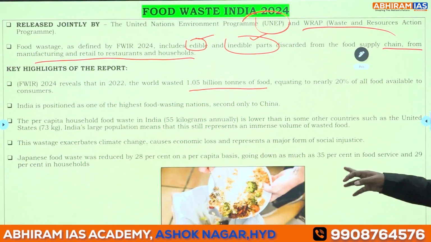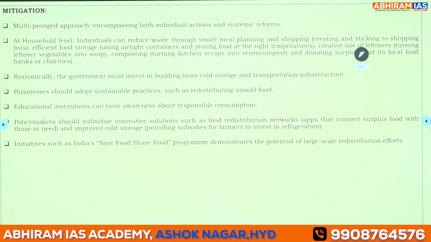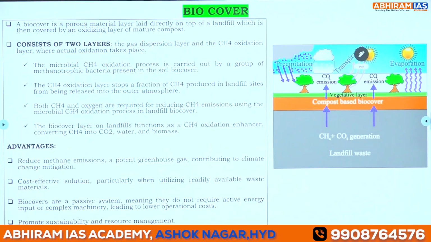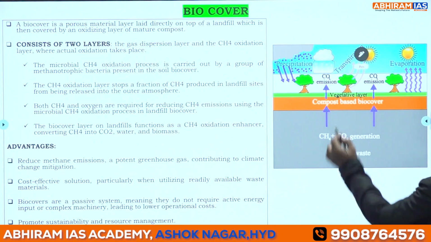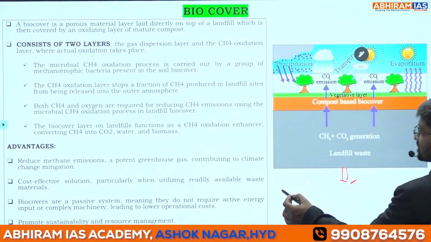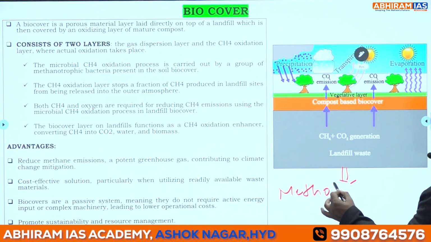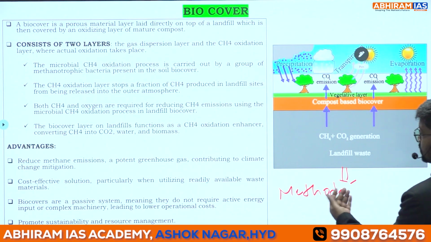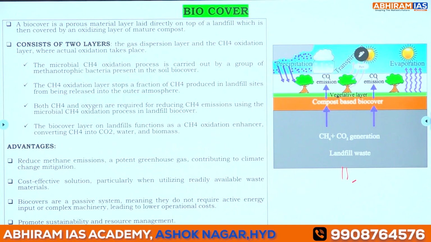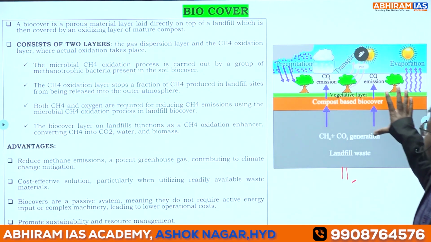Japan is one country where we see good reduction in food wastage. Next, what type of measures should be taken? This is very generic information, you can read it, so we need not focus on it. Biocover means this technology, where you see methane. Don't look at this figure and get confused.